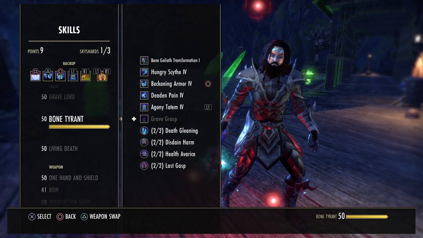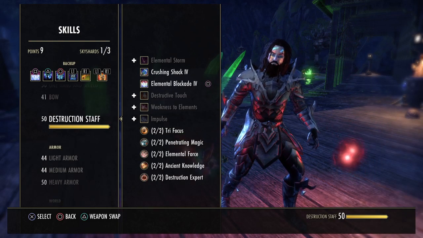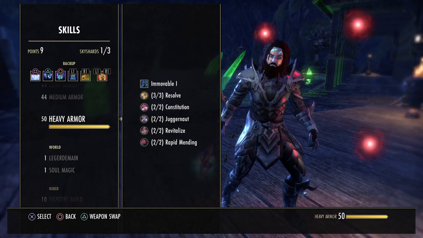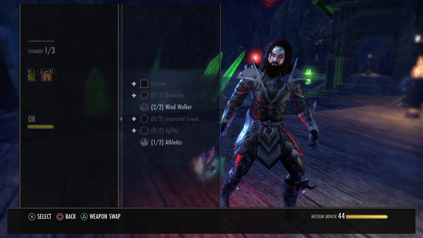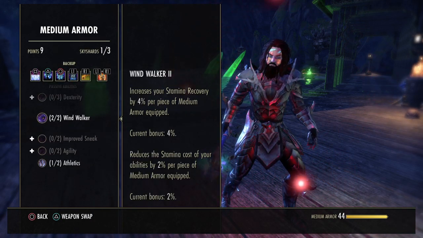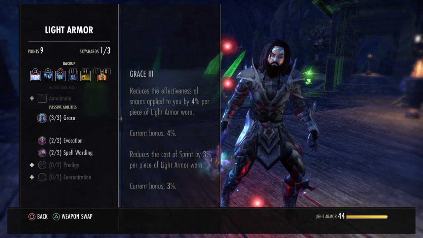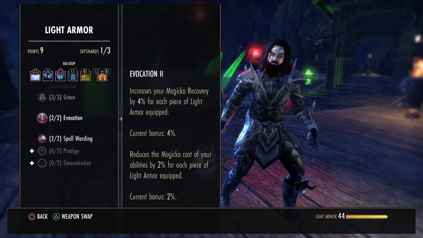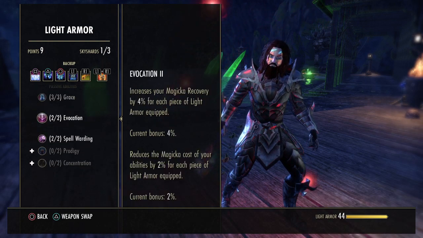So all of these are very good as well. And then One Hand and Shield, you obviously want everything, and Destruction Staff, you obviously want everything. Also, you want all of the heavy armor ones, since we're using 5 pieces of heavy armor. And then in the medium armor, you only need Windwalker for stam recovery and reduces the cost of stam abilities, and Athletics for the movement speed. And then the light armor one, just the first 3, which gives you a little bit more spell resistance, because we are wearing 1 piece light, 1 piece medium, and a little bit more magical recovery.